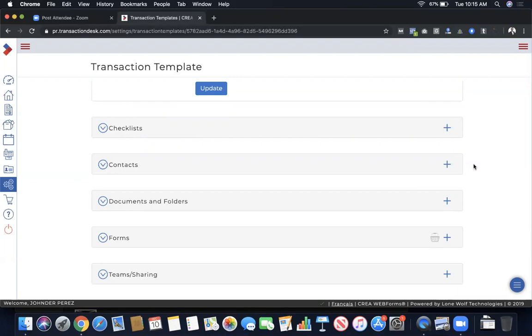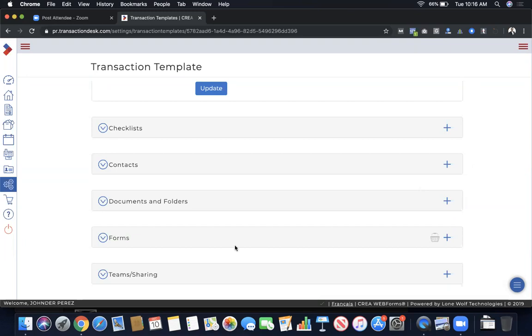And at some point in the future, if you want to put a checklist in, so you have a freehold buyer, there's a certain process you do that requires a checklist. Some of you may have checklists already, some of you may not. You can actually input your checklist right on here. Instead of having it in multiple places, you're going to manage your entire transaction here. Contacts, you'll see something later on, but for the template, we're going to leave this blank because the template is what gets replicated every single time you have a particular transaction. Documents and folders, we'll keep blank.